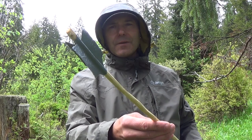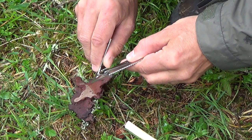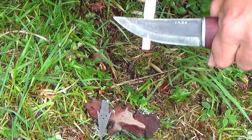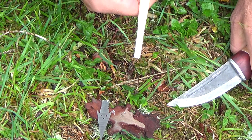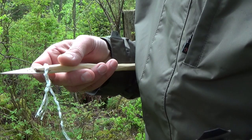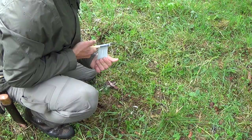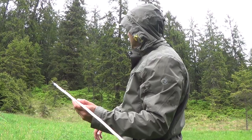So that looks not really beautiful, but that's all I could do here under real conditions. Let's try to put the arrowhead on the stick. So that's actually our arrow, so let's check out if it works.